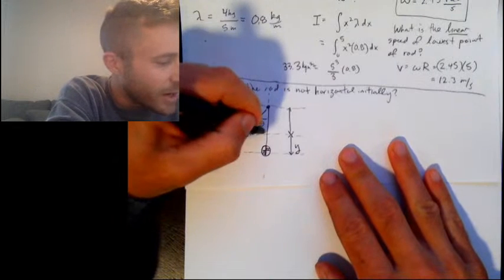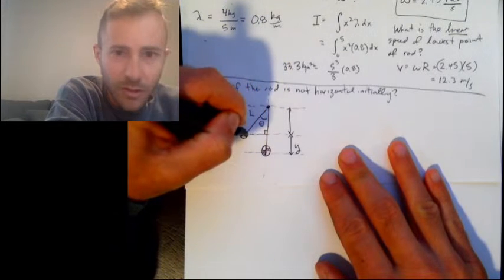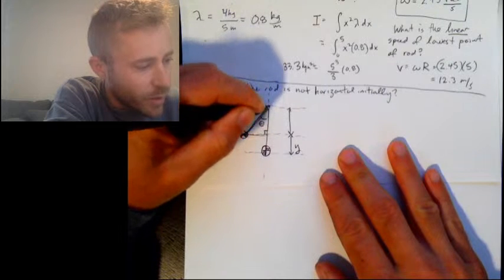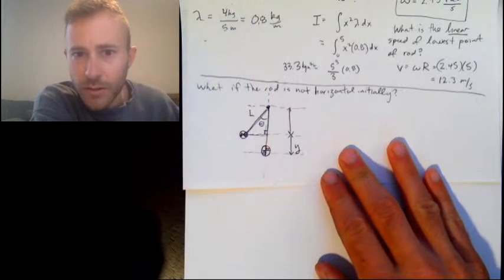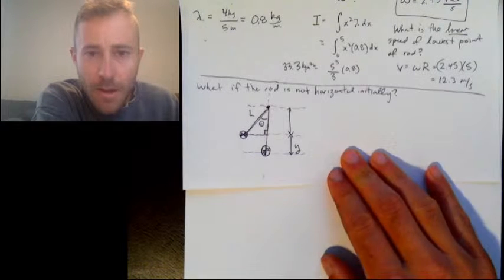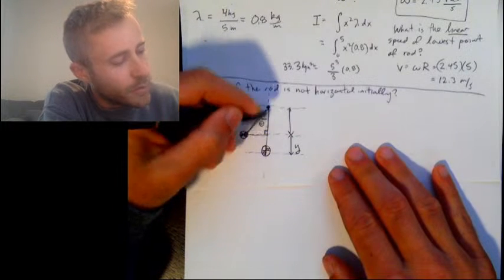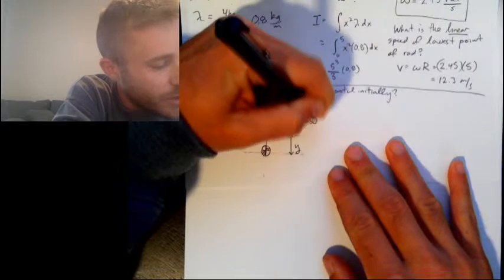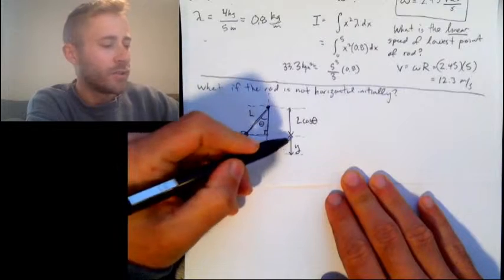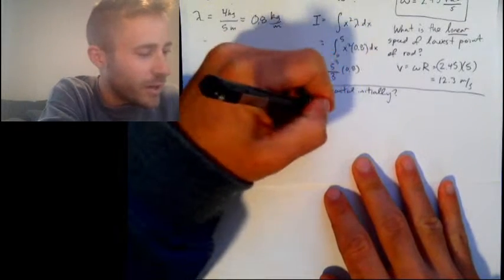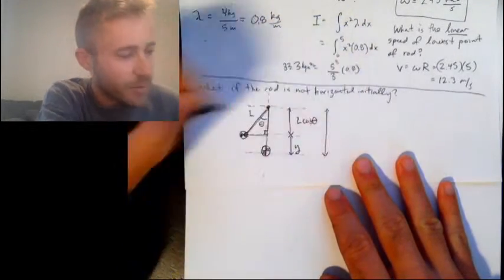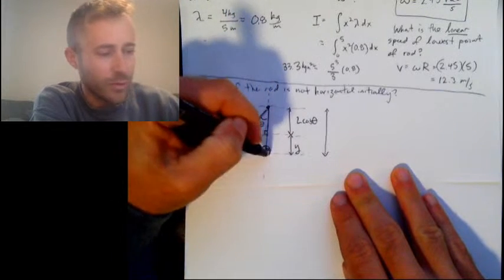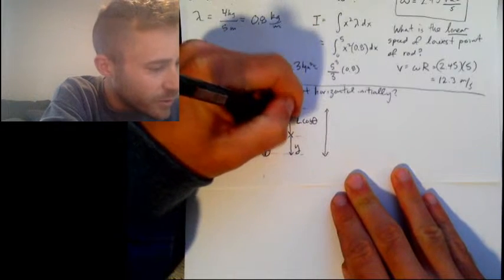I can see that I have a right triangle right here, and here's the hypotenuse of the triangle. I want the adjacent part of that triangle, which would be cosine. So this is L cosine theta, and this distance is y. Now type it into the chat: what do these two distances have to add up to? Thinking that this thing swings down to the vertical. That's an L, not a 2.